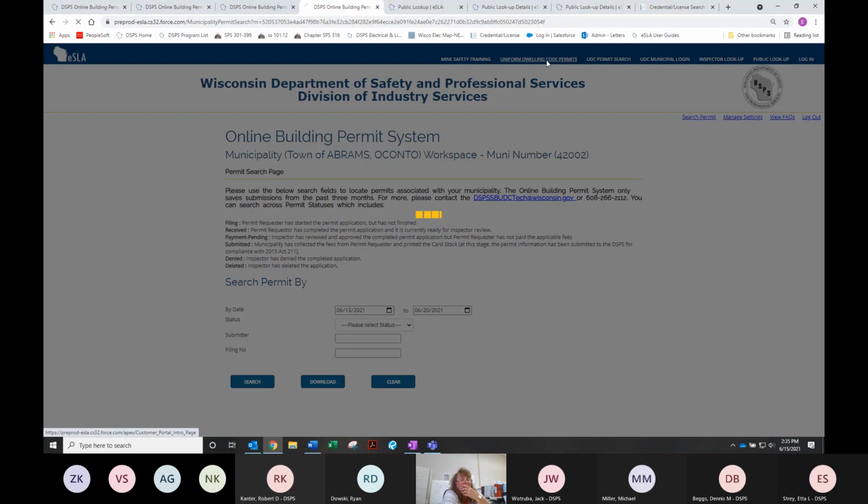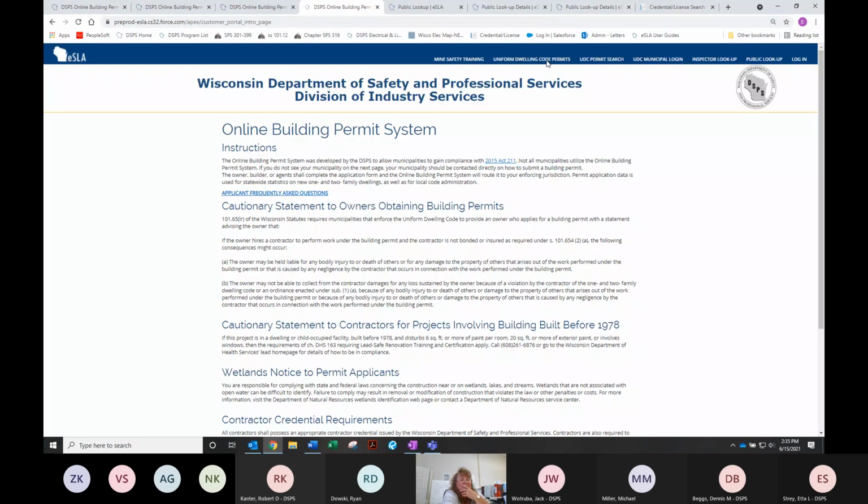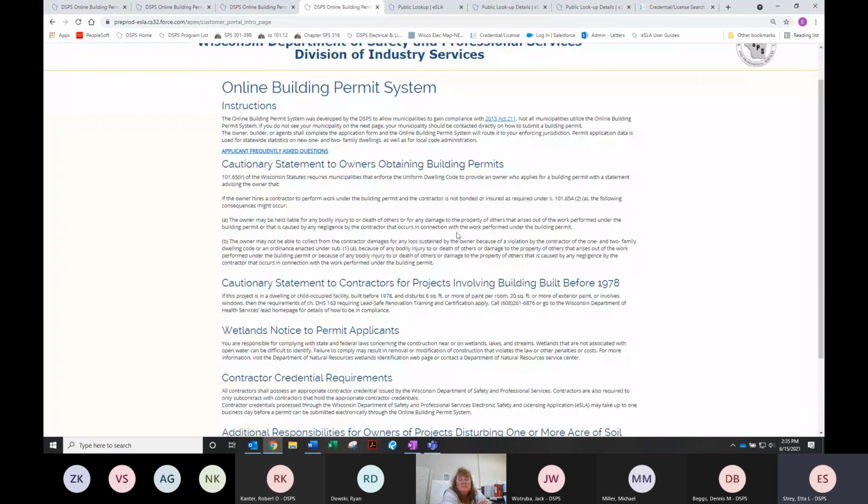Will that work the same with the new one? Yep. The application does not prevent the customer from submitting the application if it's missing required information, but it prevents the inspector from approving it. So the inspector has to follow up.